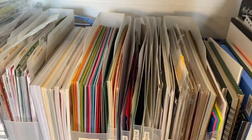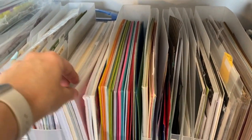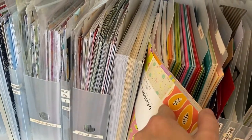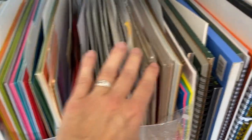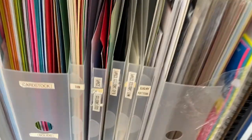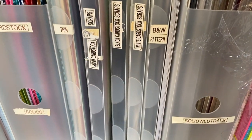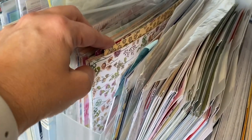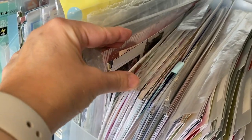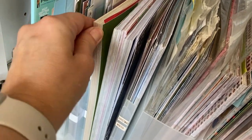The paper is mostly organized by type. Here I have paper pads that are patterned. Here this is solid cardstock by color. Here are more neutrals, vellums, black and white — and I do have a little bit of it labeled. There's miscellaneous patterned, organized by sort of theme. Then these are more coordinating kits — some Stampin' Up papers and other miscellaneous ones, some seasonal ones like Christmas papers, and then sports, travel, etc.